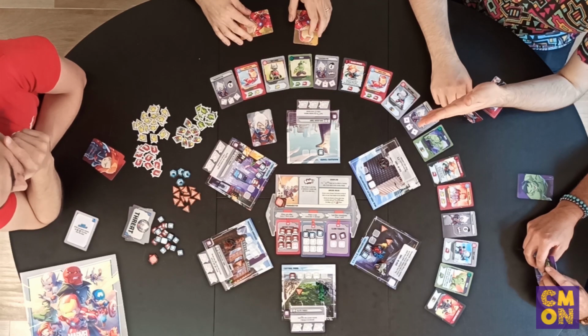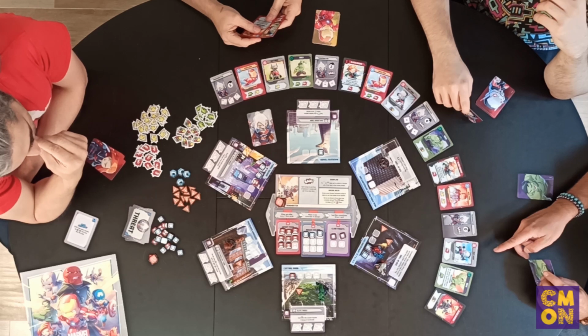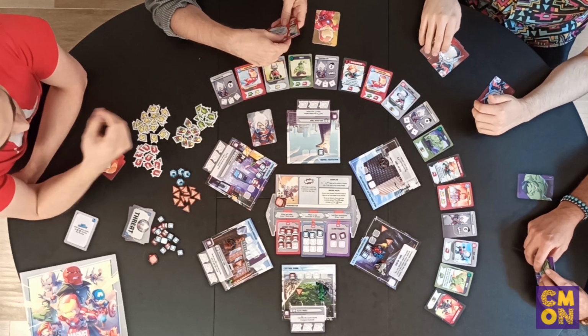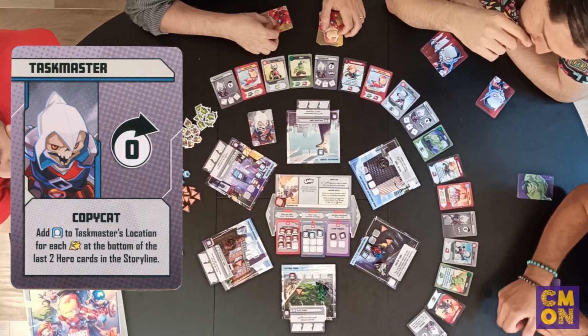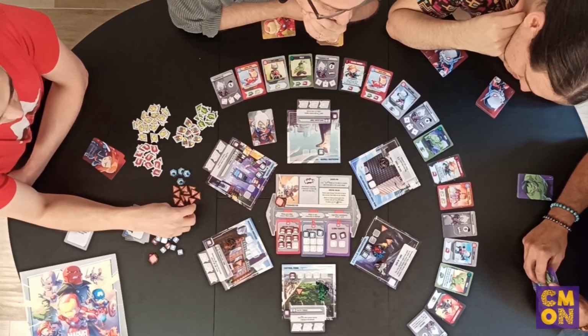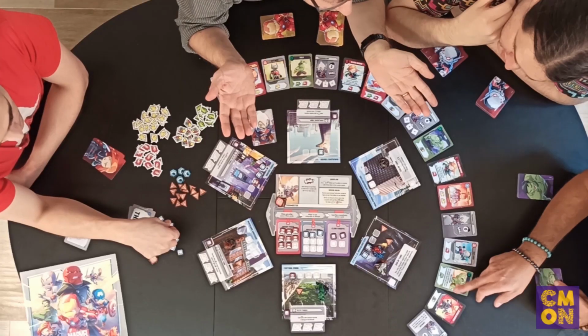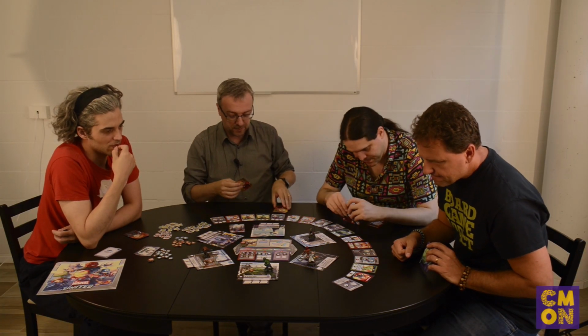Okay. I cannot move away. No, because he needs two movements. But at least if he doesn't place anything, he can then get rid of the crystal. I think it's Taskmaster. Oh, yeah. Copycat. Zero. So add the civilian and Taskmaster location for each heroic action at the bottom of the last two heroes. Nothing. Perfect. But there are no heroic actions. Wow. Nice. Three moves for us.